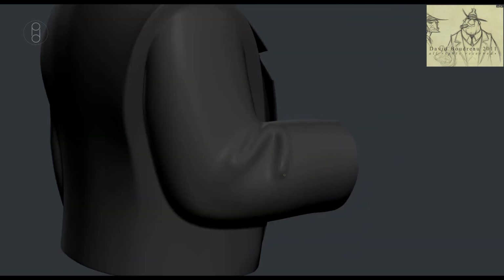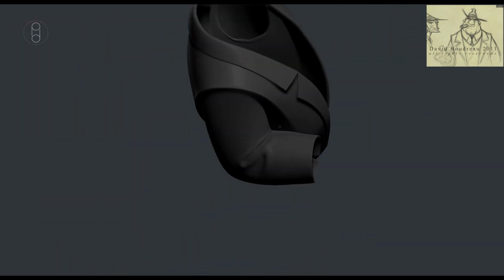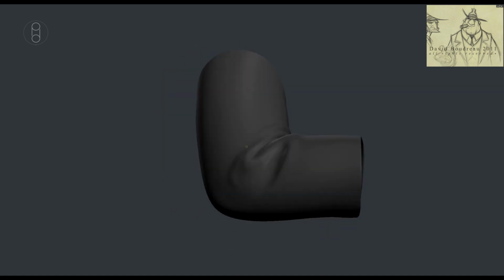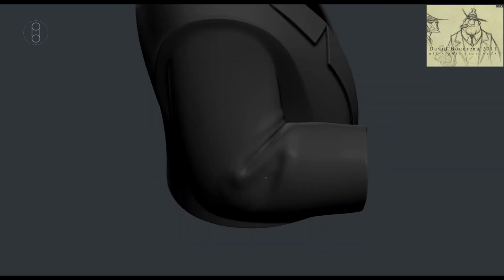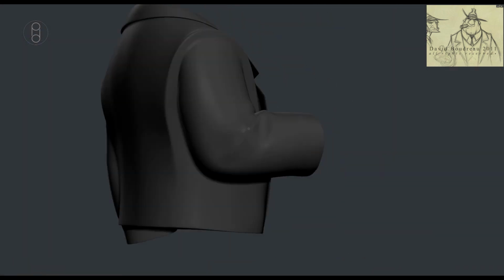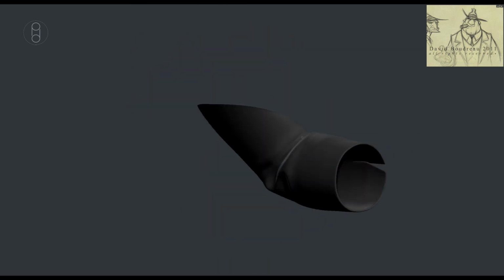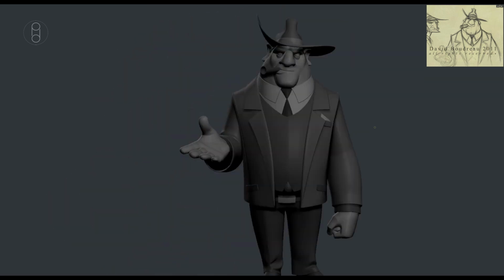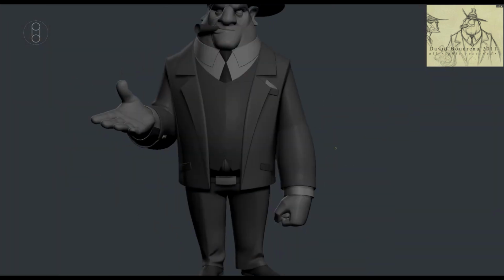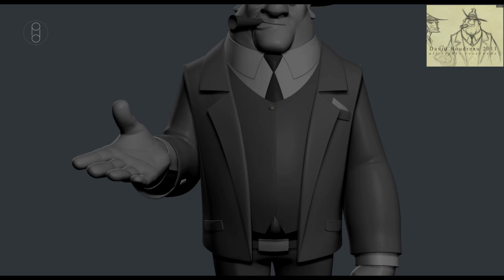So just trying to decide here, how do I want this fold to curve and run along the arm? How much detail do or don't I want? So we moved on from that now. Just add in those buttons. Easy, it's just an insert mesh.